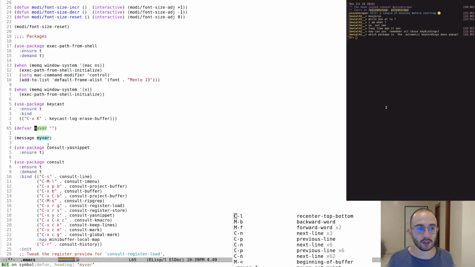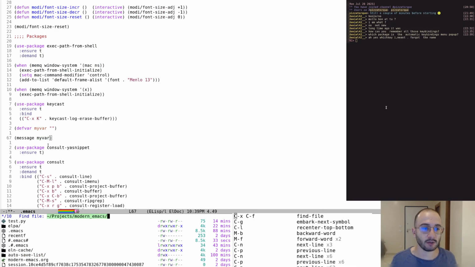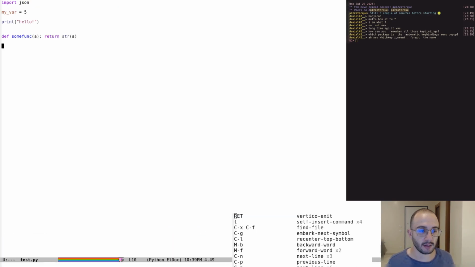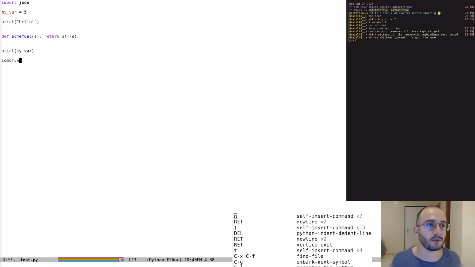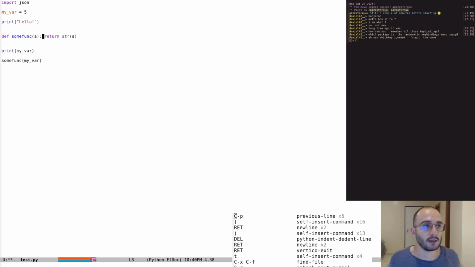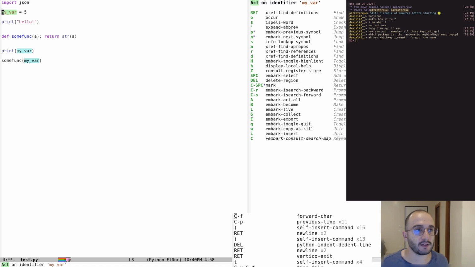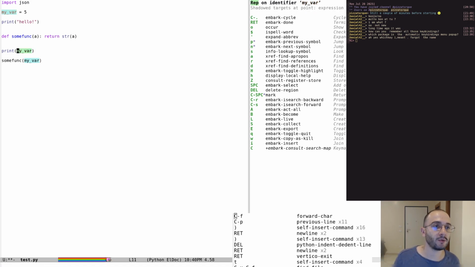And so I can just browse my variable, and we can check that out in the Python file that I made before. I can make some reference to myvar here, some func myvar. And I can go back here, and you can see that the references to my variable are there.